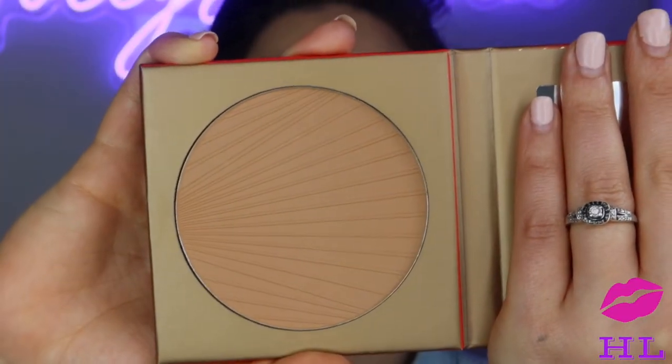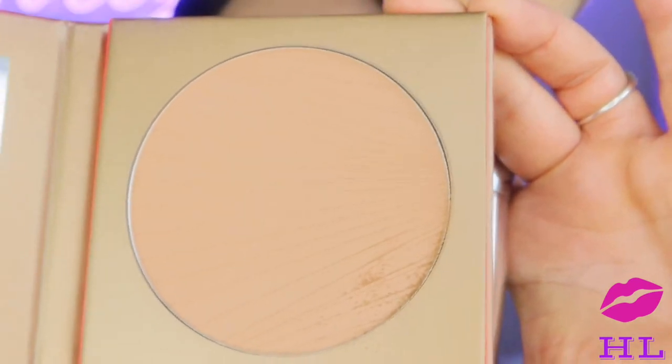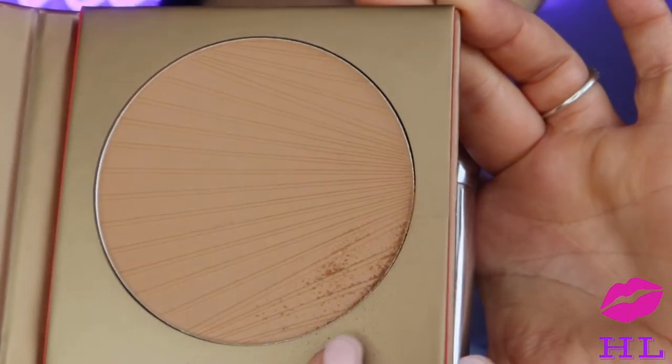That bronzer on the eyelids is all the shadow I use for work unless it's a special occasion. All we have left for the eyes is mascara, but for the video I'm going to throw on a little bronzer. This is the Morphe Glamour Bronze in the shade Iconic — I haven't opened this yet. It's a beautiful matte color. I'm going in with a big fluffy brush from IT Brushes, the 211. Just be careful — there is a lot of kickback with this bronzer.